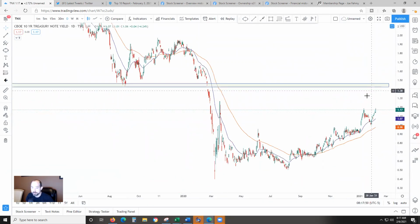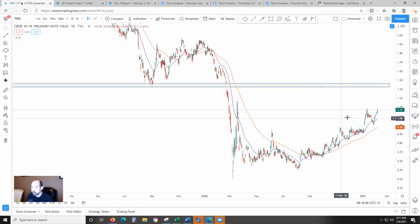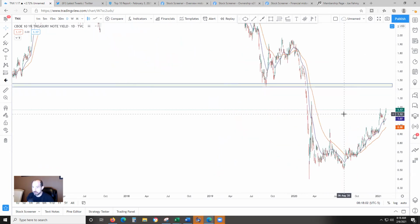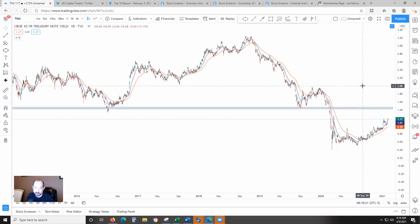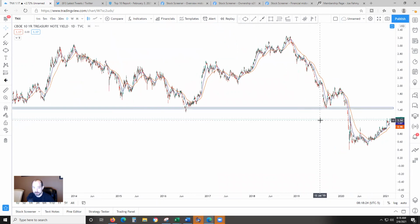I haven't even looked at this. Yeah, so I still think that the 10-year gets to 140 to 145. It's an uptrend. I've been saying that for a while now. I think there's nothing wrong if it gets to 140 to 145, and then it needs to kind of chill out. Now, if it spikes very quickly up or breaks through almost like a vertical breakthrough right here with a lot of force behind it, that would get me more cautious if the 10-year does that.